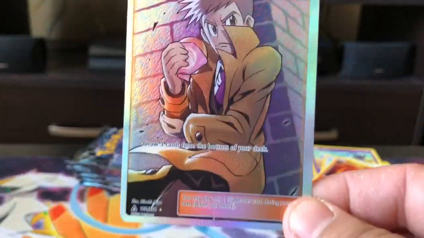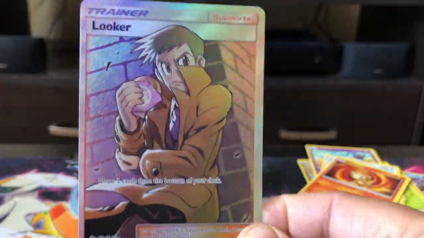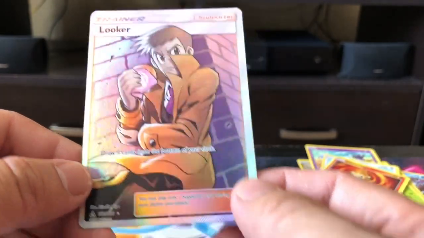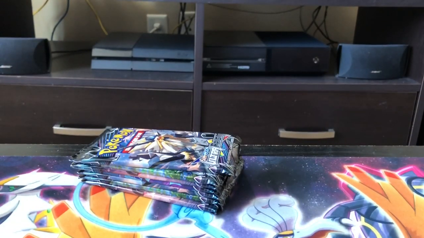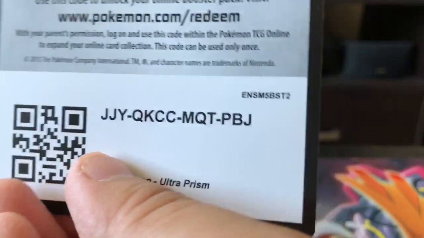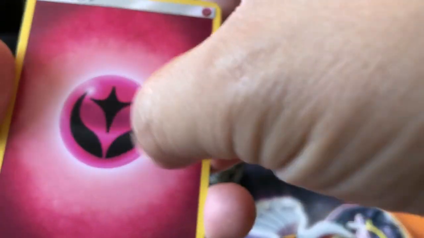Ooh! Full art trainer Looker, y'all. Nice card, sweet man. That is a beautiful artwork, man. Oh, nice card. All right, cool. I would take that, man. If that was a Cynthia, oh, that would be a nice pull, because I'm pretty sure Cynthias are worth close to almost $100 right now. I could be wrong, but she is expensive right now. She's worth a lot because of gameplay, you could do a lot with her.